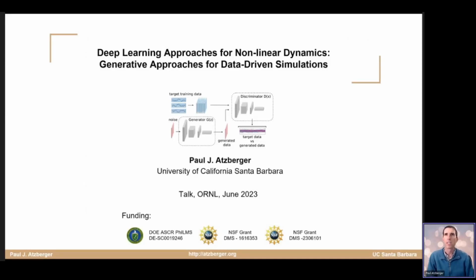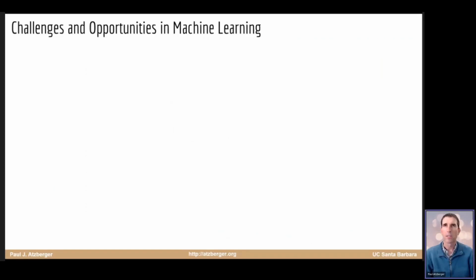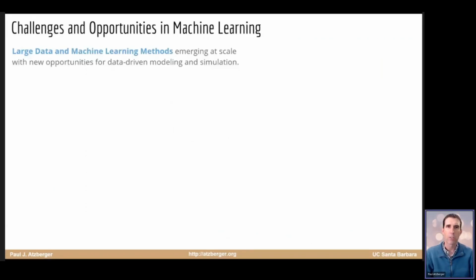So what I'm going to talk about today is work that we've been doing trying to synthesize recent developments in the area of deep learning approaches, really trying to leverage that for applications in scientific computing domains. I think, as this audience is very familiar with, there are a lot of unique challenges for doing that in a way that's reliable, robust, etc.